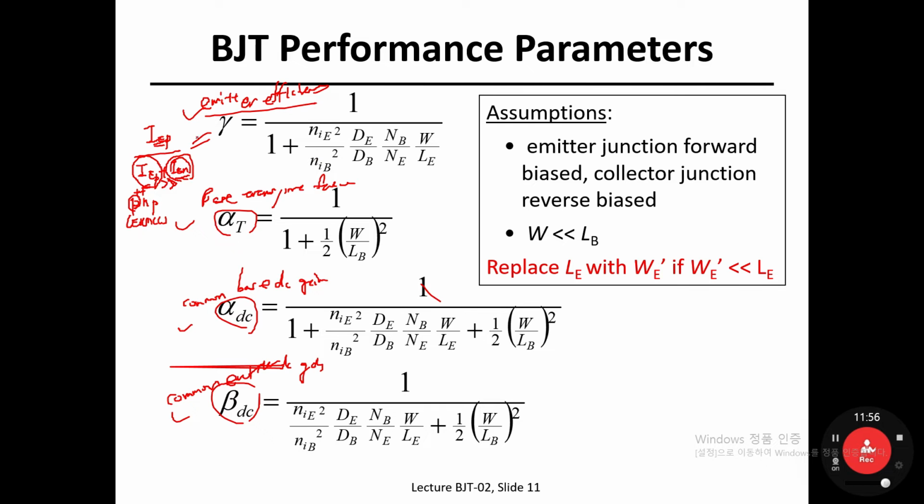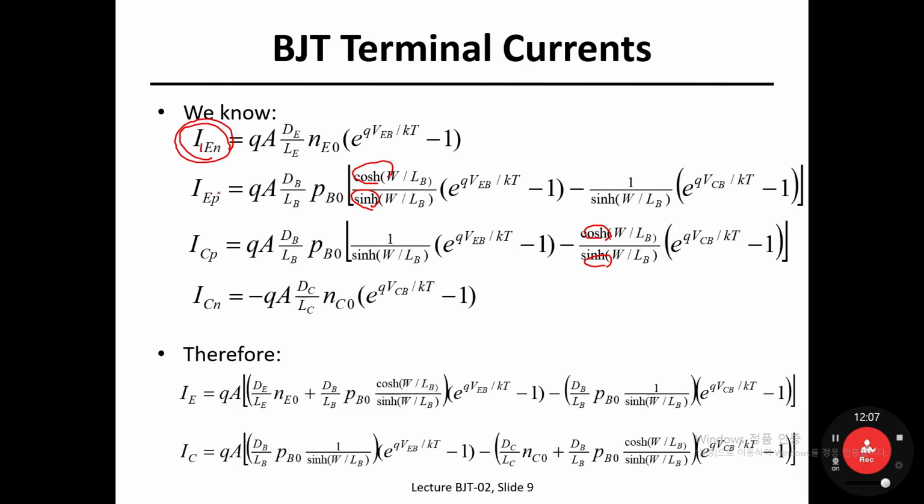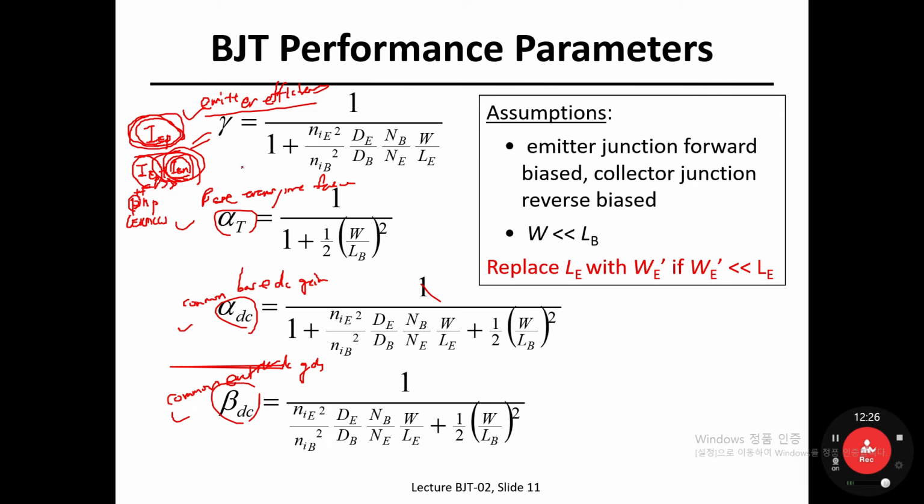Now, since in the previous lecture note we developed the full equations for I sub EP and I sub EN, where are they? Yeah, there we go. I sub EN and I sub EP. So gamma is defined as I sub EP over I sub EP plus I sub EN. So plug in these very complicated equations, then do your own work, and in the end you're going to get the equation for gamma. Please do that. This time I don't want to hand out another homework problem set, but just for your information, please do that. Okay, so that is emitter efficiency. And now let's move on to the base transport factor.